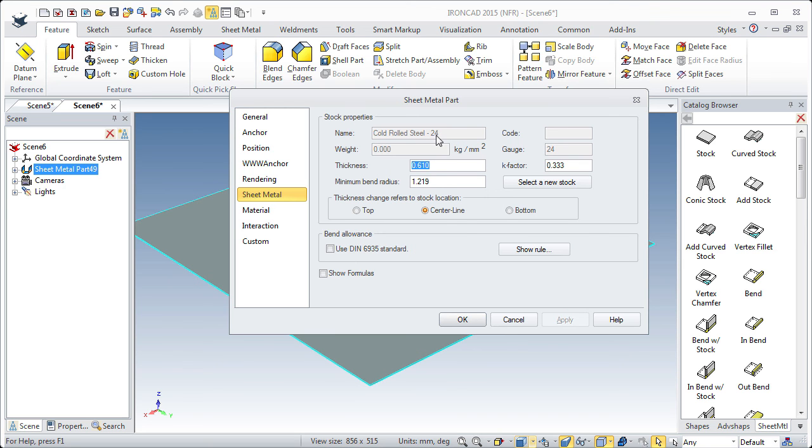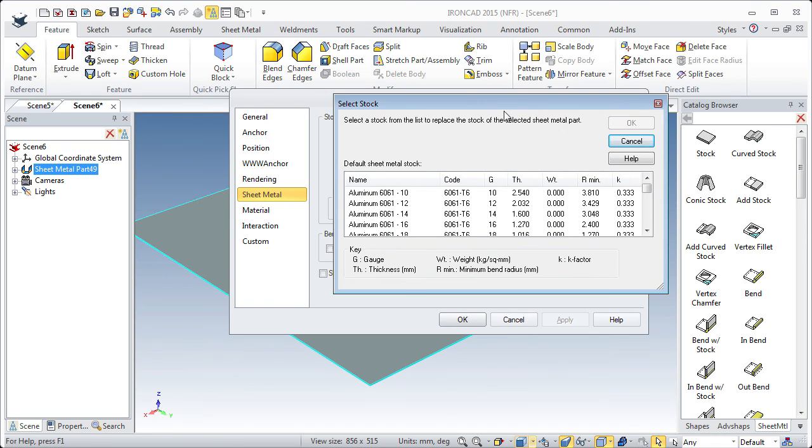Cold rolled steel 24, thickness of 0.610, and a minimum bend radius of 1.219. And here you can select a new stock. If you select a new stock here, it will only change the stock that is selected in the scene. It will not change the default stock when you drag from the catalog.